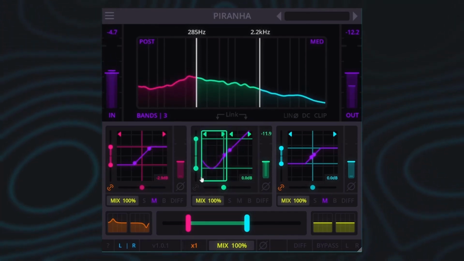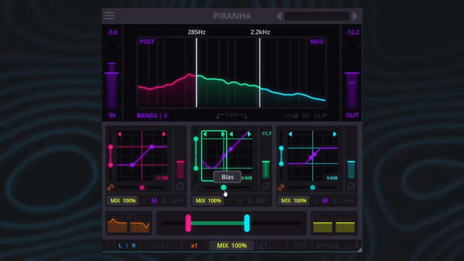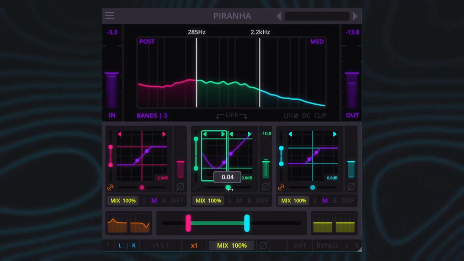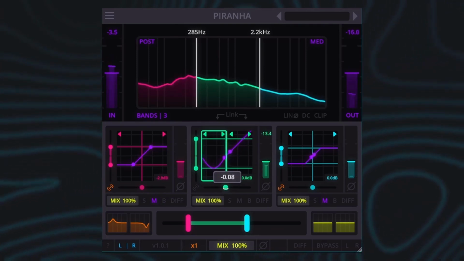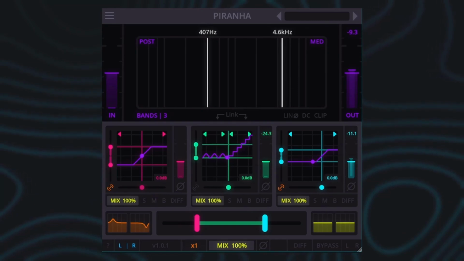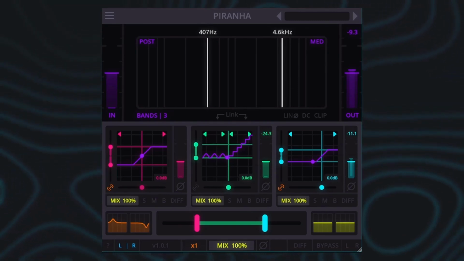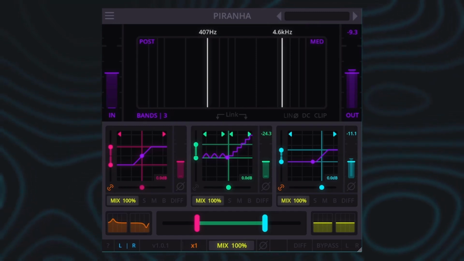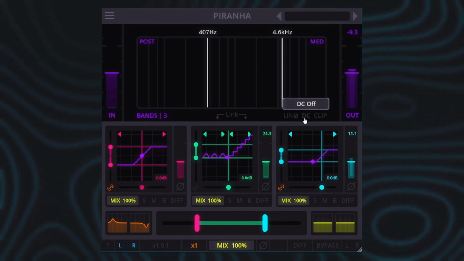But the fun part is we can also adjust the bias. So we can control exactly where the lower half will jump into the upper half. Using the bias controls, you push the signal more aggressively into the top or bottom half of the transfer curve, causing a DC offset, which can cause issues like noticeable distortion, and we don't want that, so we have this DC button here to keep the signal clean.